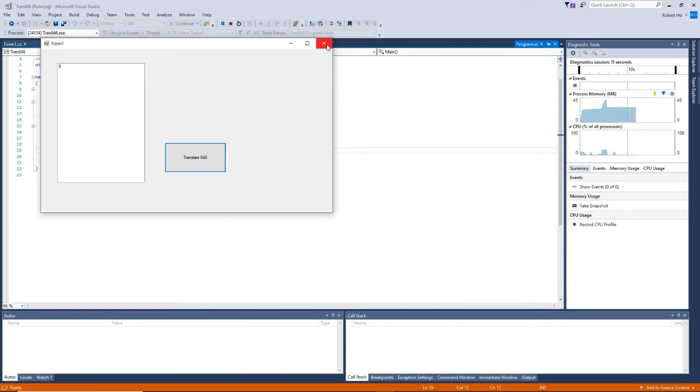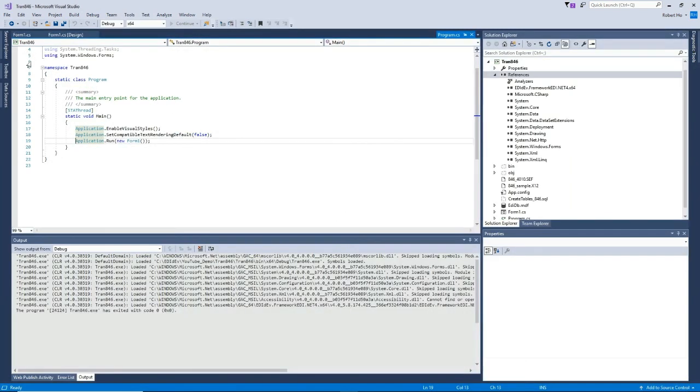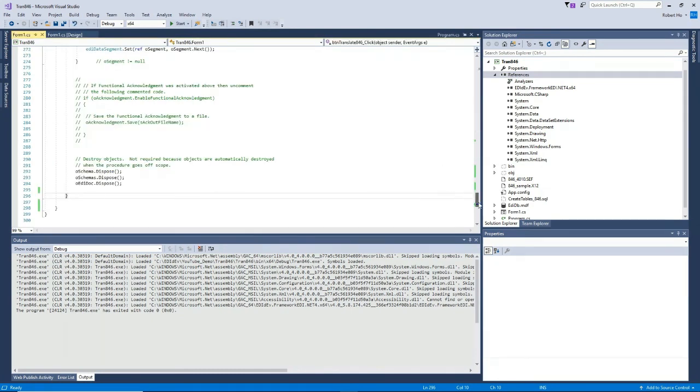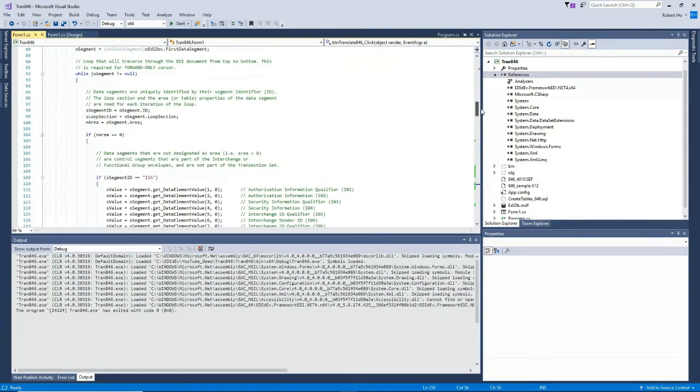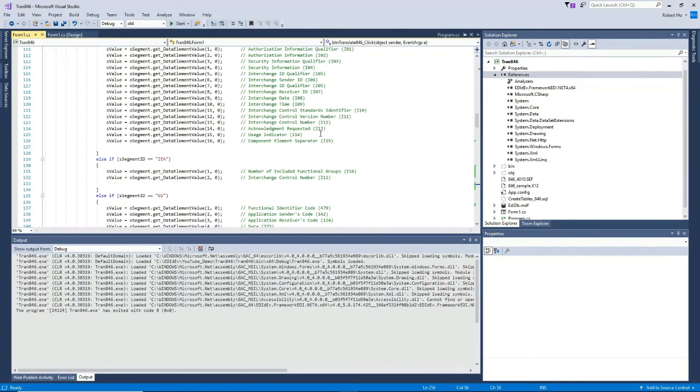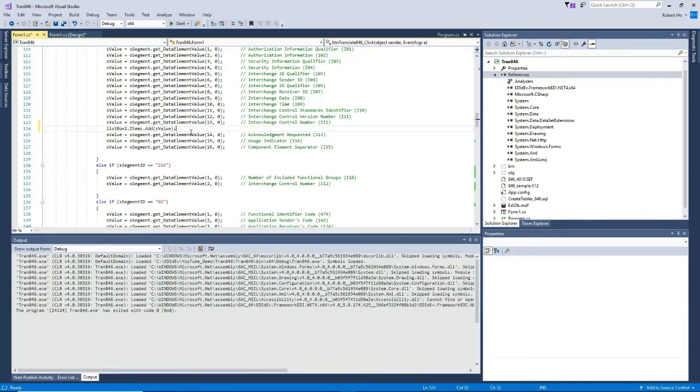So this looks like it's working. What I can do is I can add a few more of these in a few of these segments. So let's say if I wanted to get the interchange control, I'm just gonna copy and paste.